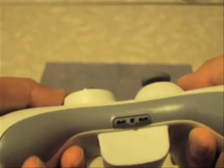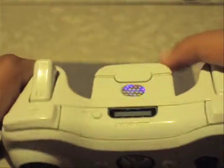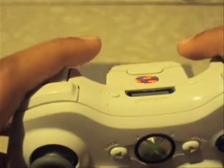So the design is really nice. You also have this nice gray finish right here. And the design is also figured so that your fingers go back here. Most controllers back then would have a design so that your fingers would come up to here. But this controller has the design so your fingers will come down here instead. And your back buttons right here are RB, which stands for right bumper, LB, which stands for left bumper, and RT and LT, which stand for right trigger and left trigger. And this is basically all that the Xbox 360 controller is.